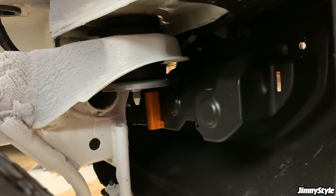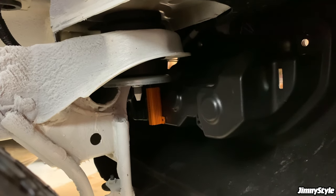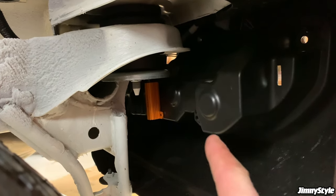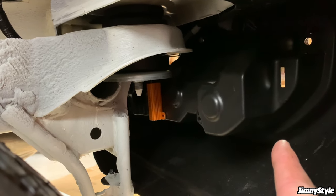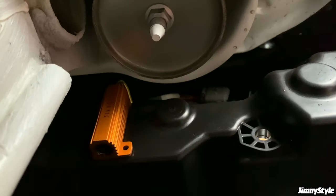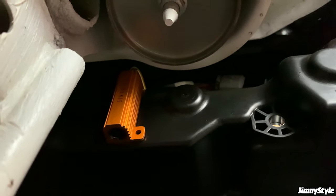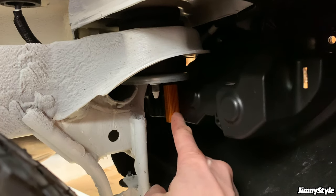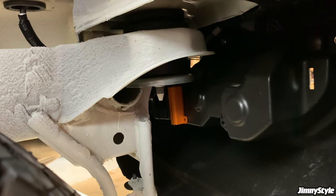So this is the best place to mount the resistor. This is on the inside of the rear bumper. You can see this section here is the part of the molding that the tail light goes into on the other side of the bumper. So we fed the resistor through the hole at the top, and then using the pre-fitted double-sided tape, we've stuck it onto the inside of the rear bumper. Hold it down for a bit to make sure the tape sets. It'll be nice and solid and secure in that position.